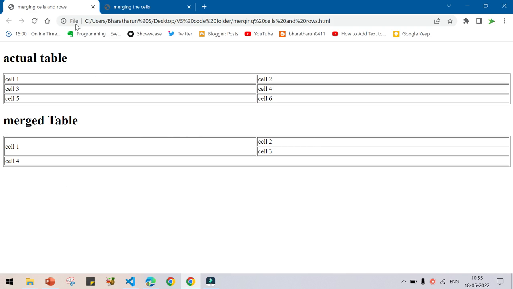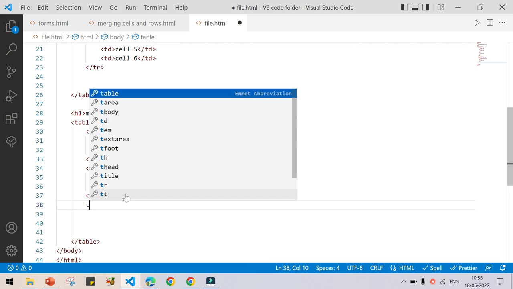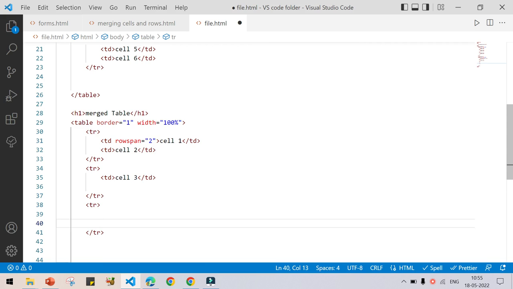Now we have to create cell 4 in the third row. Go and create another row, TR, and create a cell by typing TD.